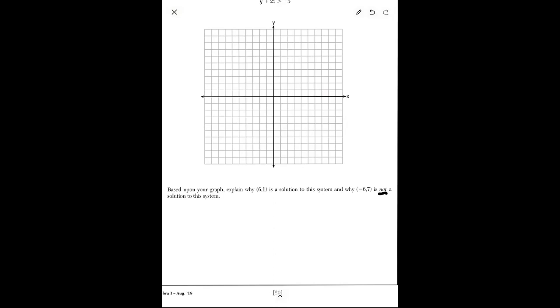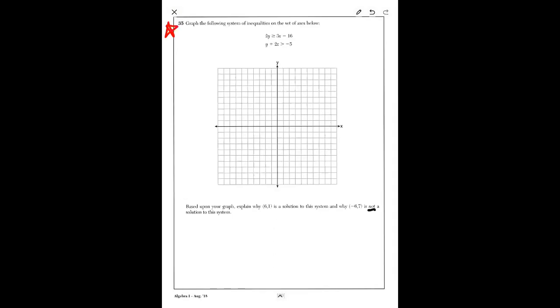Last time I could plug the 6 into x and the 1 into y, key in these inequalities, and if I get a false statement, that means it's not a solution. Now, you can do that to test whether that point is in the solution set. But they're telling you right here, they want you to use the graph.